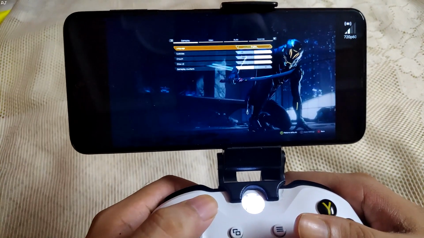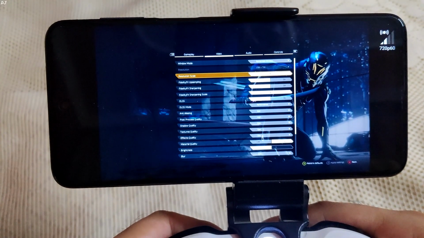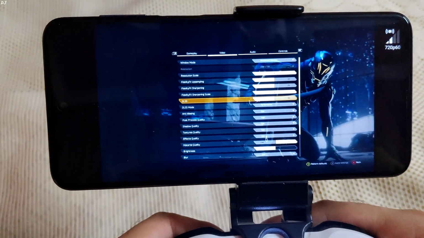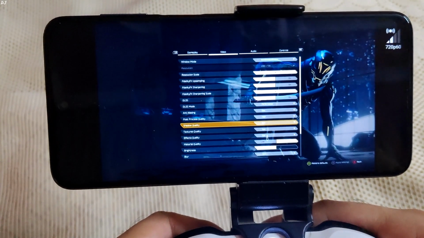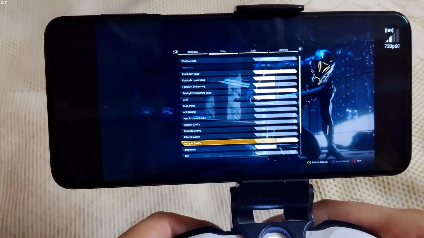Let me show you the settings. HD resolution. Resolution scale set to 100. You can see the settings here yourself. Epic high. Texture set to epic. Effects quality set to epic.